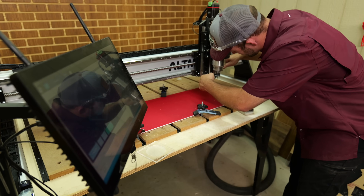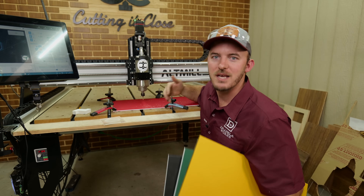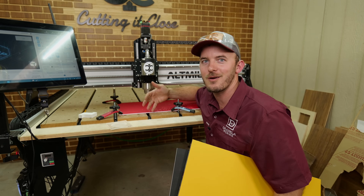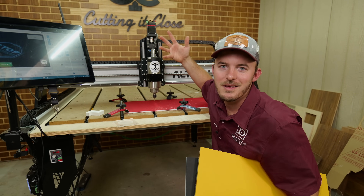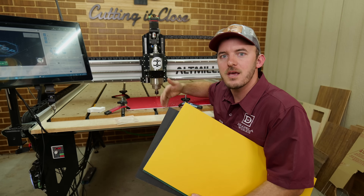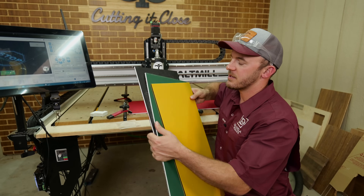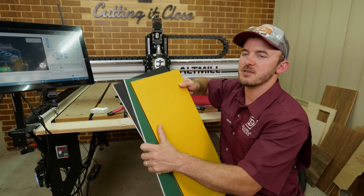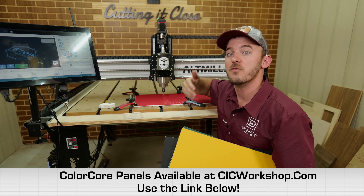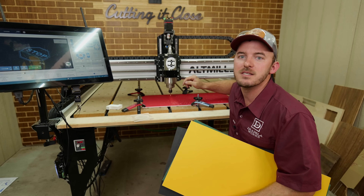What we're cutting now is a soft plastic — HDPE. The best way to know if it's soft or hard: if you can cut it with a knife pretty easily, it's a soft plastic; if you can't, it's a hard plastic. We're using a color-core today, which is a tri-layered plastic that changes colors as you machine down. There are a bunch of different color options including blue.